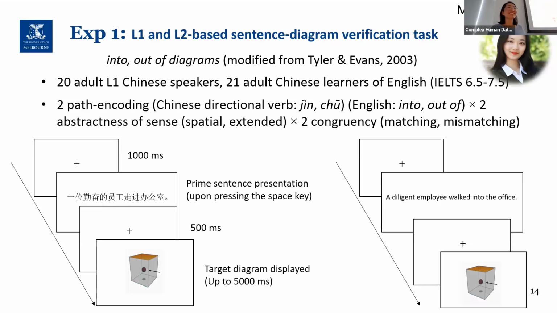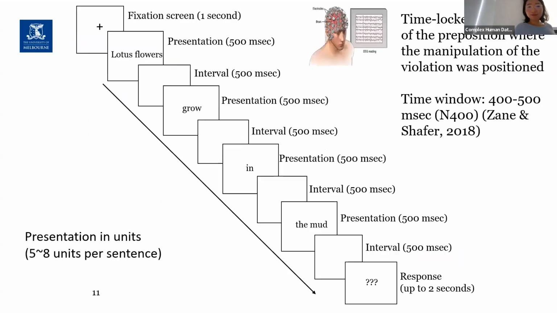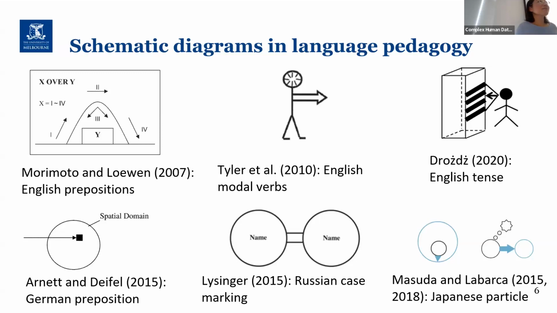I do have a more general question. I'm fascinated by the use of schematics for pedagogical purposes. I'm wondering, is it always the case that these schemas are static in pedagogical use, or are there also dynamic schemas that actually show the motion? And if so, could you see some application in the research itself? Like you have a lot of online tasks. You could imagine a dynamic version of a picture-word interference task where there's actually some motion going on.